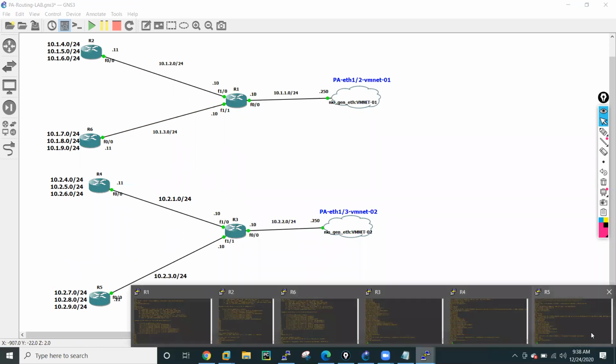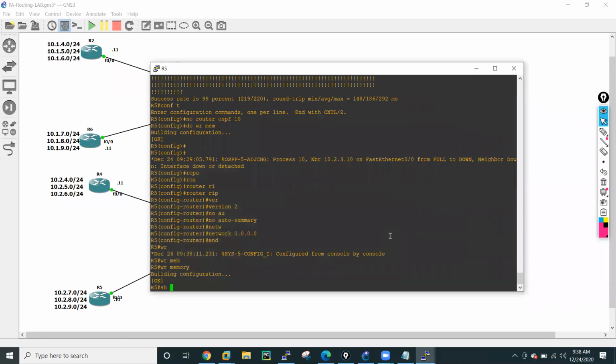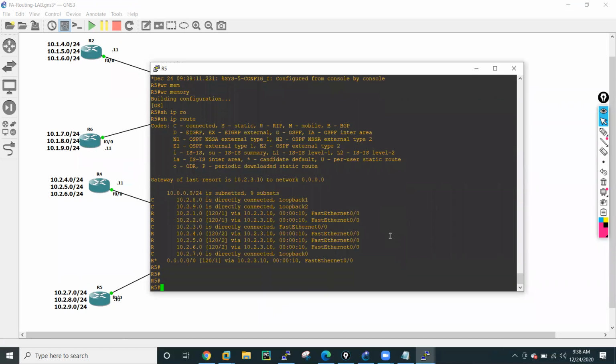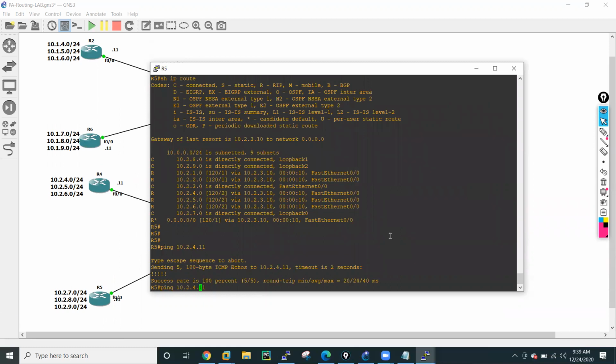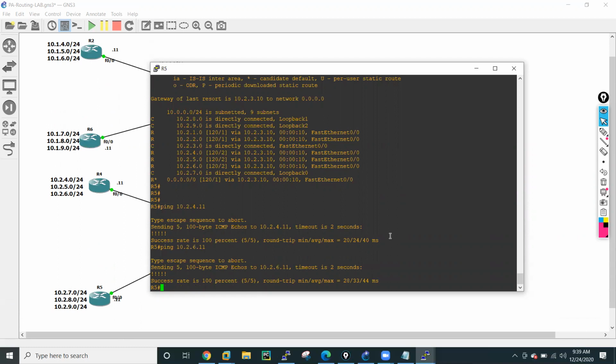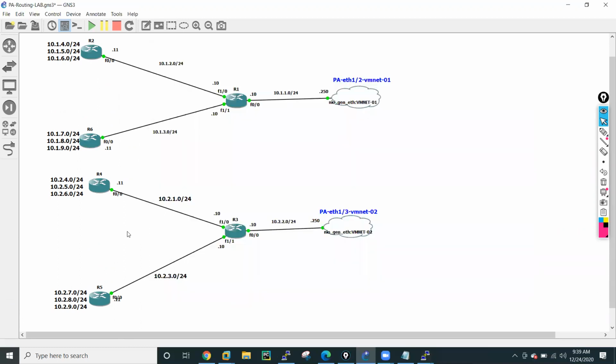So let me go into R5 and check my routing. See, the routing table is there. Let me ping the R4 subnet, which is 10.2.4.11. I am able to ping, or we can say 6.11. See, I'm able to ping, which means I have connectivity in this segment as well. But there is no connectivity between these two segments.